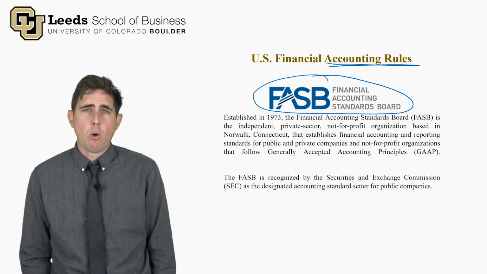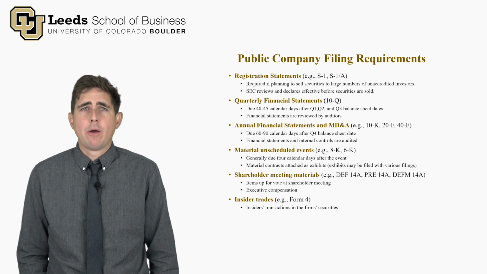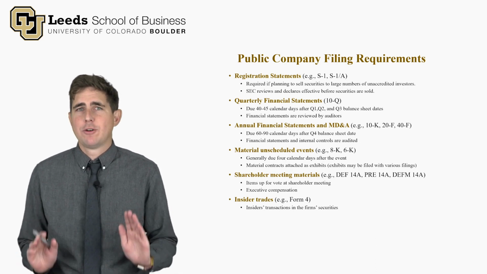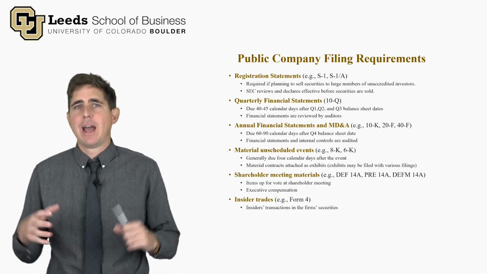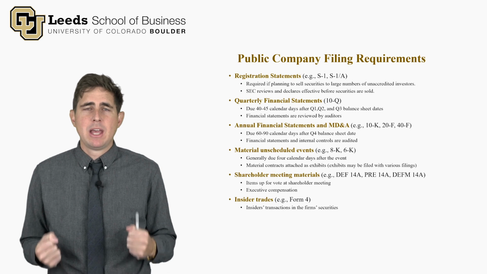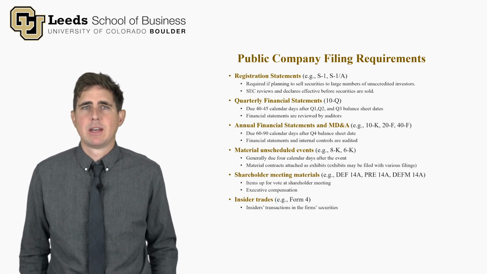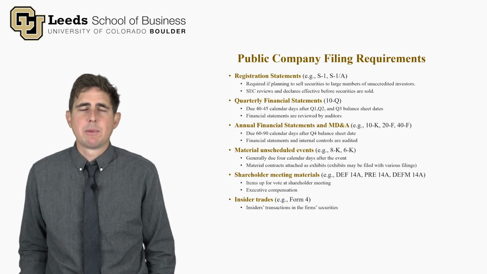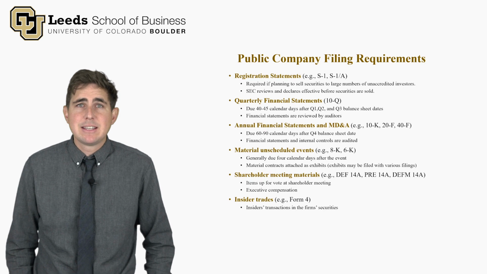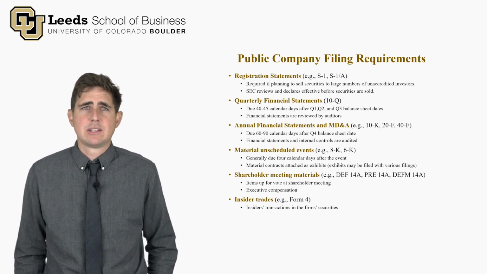Okay, now how are investors going to receive this information? Well, the SEC requires filings. So when you're a public company, that is when you have a lot of unsophisticated investors investing in your company, the SEC mandates certain information to be given to these investors. And here's just a listing of some of the main filings that public companies have to make on the SEC's website. Okay, so we're going to be able to find all of these filings on the SEC's website.